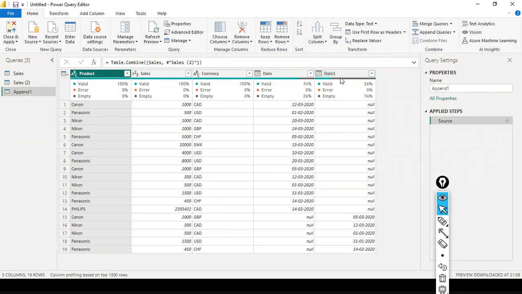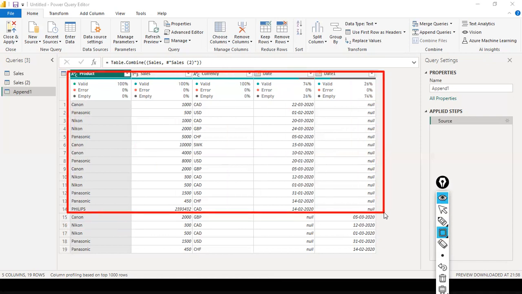And for this column, since date 1 is not available, it will put null till the end of the first file. And at the same time, in the second file, it will put null because in the second file, I don't have the date column. Sorry, the date column is not there in the second file.